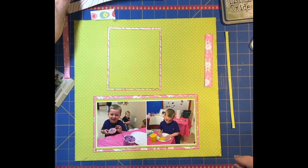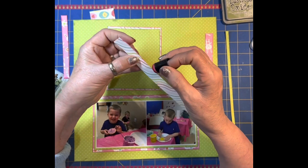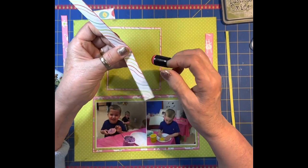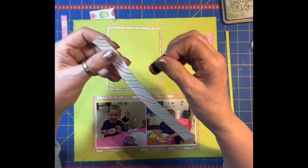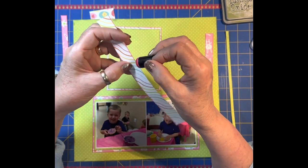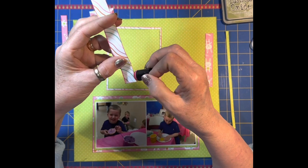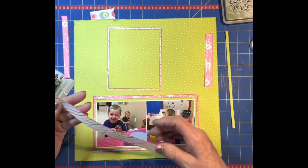I'm going to do this one. I don't really know what all I'm inking here - I'm just inking the possibilities. Sorry about you having to watch the inking and just listen to me ramble. Let's just get this really quickly and then we'll see what we're going to do for the layout. My dog went outside and now she's barking at the squirrels - that's her favorite pastime. I hope you can't hear her in the background.